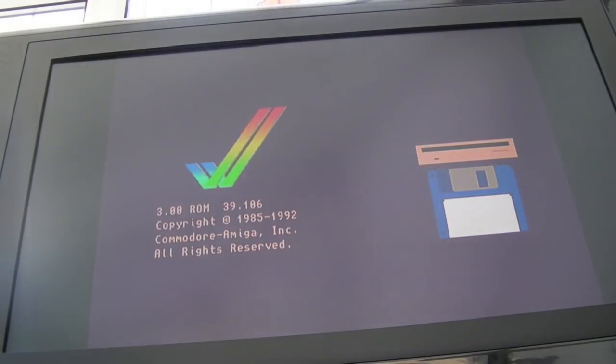So I'm not sure if I mentioned previously, these both came from Stephen Leary. He said that if I can fix one, I can keep one, which is just unbelievable. It's just such a nice guy, what a nice offer. You know, I would not be able to get one of these myself, probably.